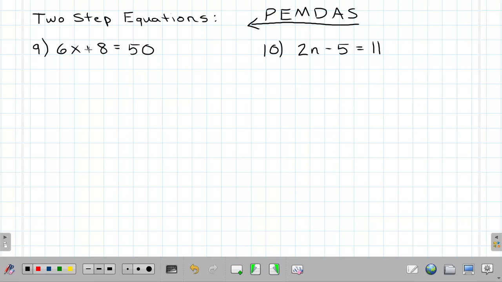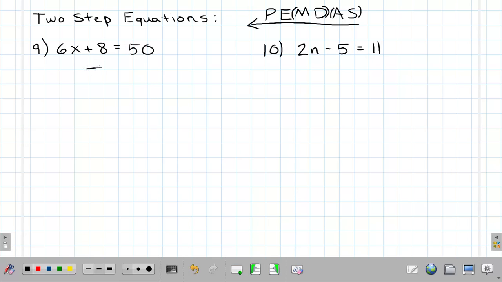So we have to take care of the addition before we take care of the multiplication. You'll see me write PEMDAS like this. In order of operations, addition has to be taken care of before multiplication. You'll see in later sections, when we solve tougher and tougher equations, the last thing that we want to do is what's inside parentheses. Well, we don't have any parentheses here, so we don't have to worry about that. All we have to worry about in this case is what do we do first between getting rid of addition or getting rid of multiplication? Well, we needed to get rid of the addition first.